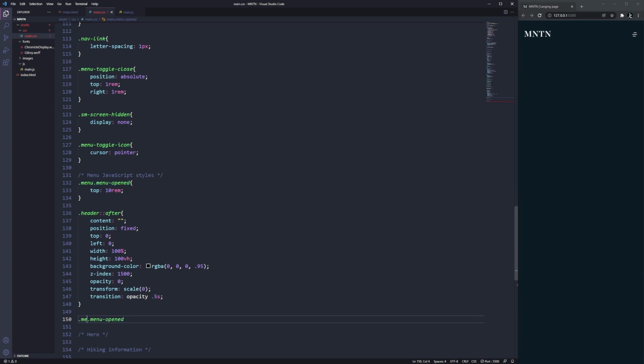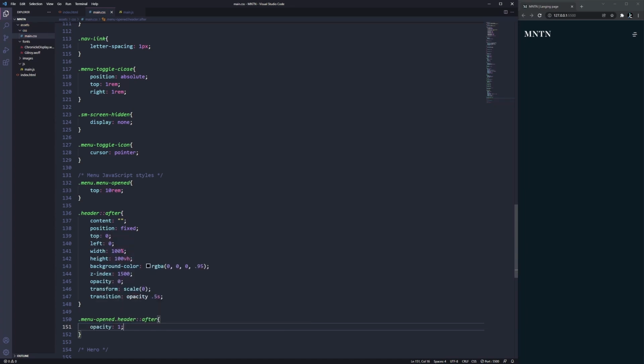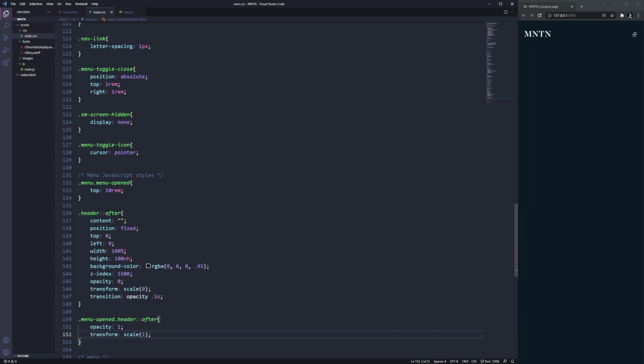Actually, let me get rid of the first one. So menu opened, and then header after. So what we want to do here is turn the opacity back on. And then we want to turn the scale back on as well. So transform scale back to 1. And that's pretty much it as far as what we need.